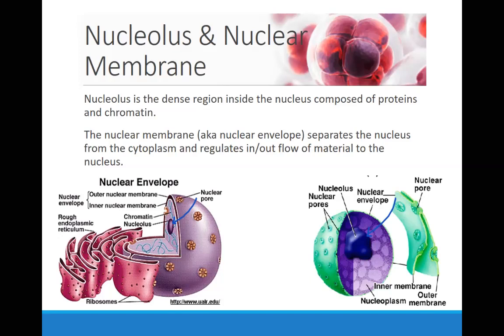You also see this incredibly important outer layer of the nucleus, which is very much like the cell membrane that separates the cell from the outer environment. This nuclear membrane is going to separate the nucleus from the rest of the cell. Okay? So it's that added layer of protection, and you'll notice that just like we're going to see a little later on with the cell membrane, you have these little nuclear pores or areas where you can get material going into the nucleus or coming out of the nucleus. Okay, so this is a really important pair of structures that we typically find in the nucleus that help it perform its job.